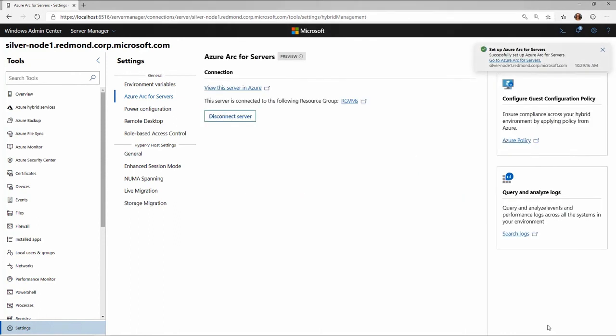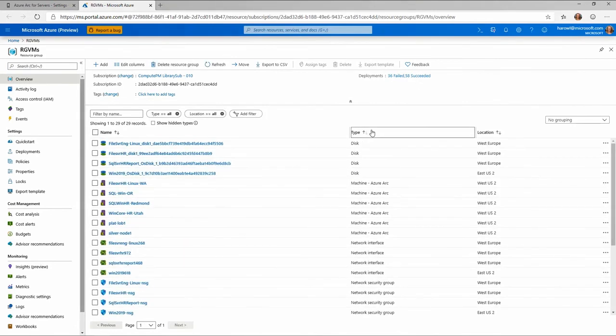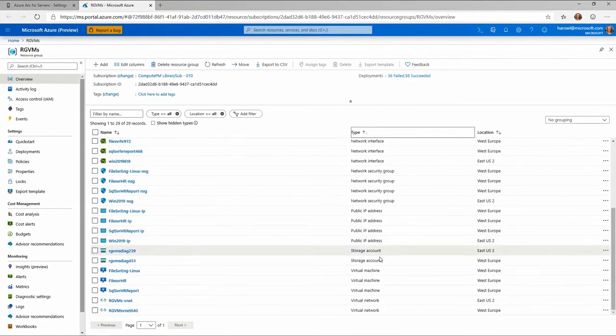And what's happening right now is we're deploying the agent. The agent does not require a reboot. And it's registering this resource with Azure. So now it's installed the agent, it's registered with Azure, and now it says set up Azure Arc for servers, all taken care of. And of course now if I want to head on over here and actually see what this looks like in Azure, I can click on it, which of course takes me to the exact right location in Azure, where I can see a whole bunch of Azure resources, all readily available right here.